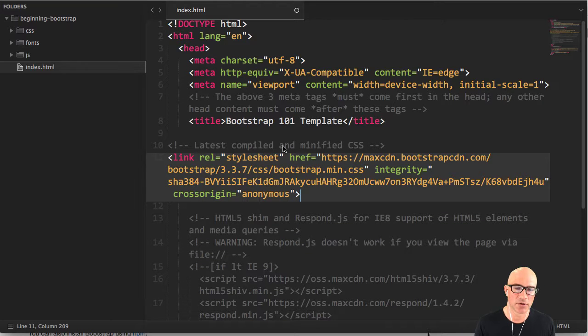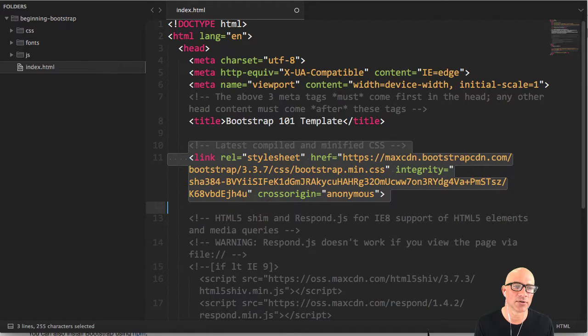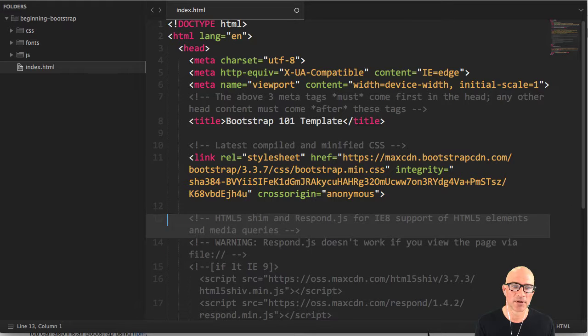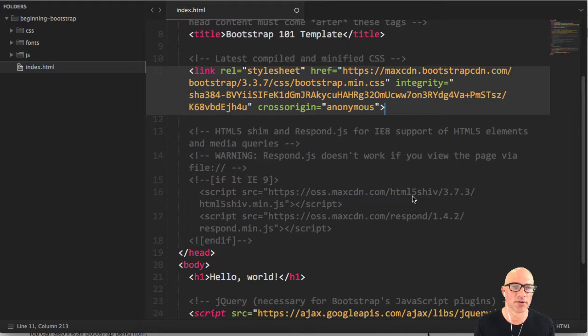I like to use the CDN because it takes load off of my server. Also it's one of the fastest ways of making sure that you're getting it cached correctly. So if you update your site and whatnot, the caching is all working as expected. You're not having to host the actual Bootstrap files for every user that's coming in, so it reduces your server load a little bit.